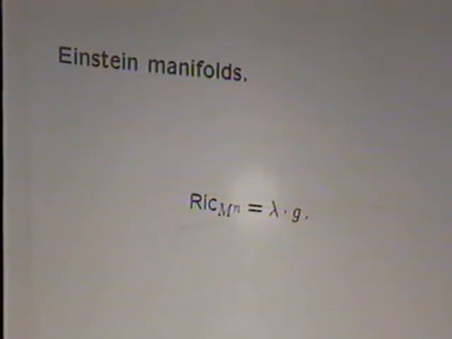I'll try to indicate which. For some you really need something close to this. Say, when we talk about regularity, if you want to conclude that you have C infinity bounds on the metric, then you need Einstein. But typically you get C1 alpha bounds if you just have a two-sided bound. For other results, a two-sided bound is not enough. It has to be closer to being Einstein.